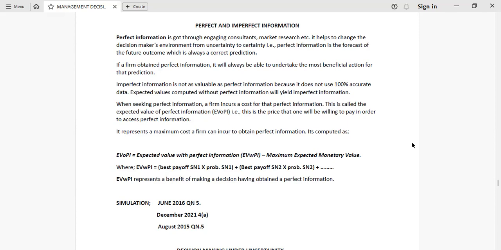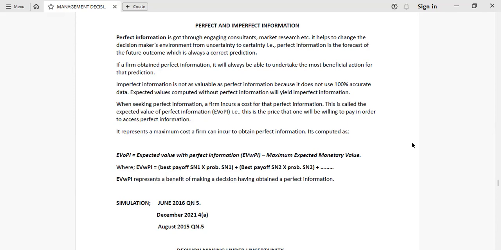If you can afford only 1 million, then the expected value of perfect information is going to be 1 million and not the 2 million, because the 2 million is what the consultant is asking, but you can only afford 1 million. It means on your end, the expected value of perfect information is going to be 1 million, because that is the amount the decision maker is willing to pay for that perfect information. They're asking you for 2 million, but you can only pay 1 million. So the expected value of perfect information is going to be 1 million, not the 2 million someone is asking.